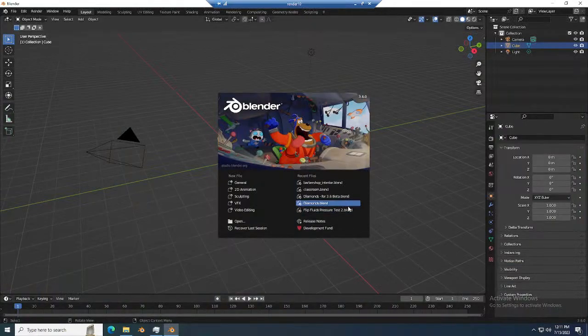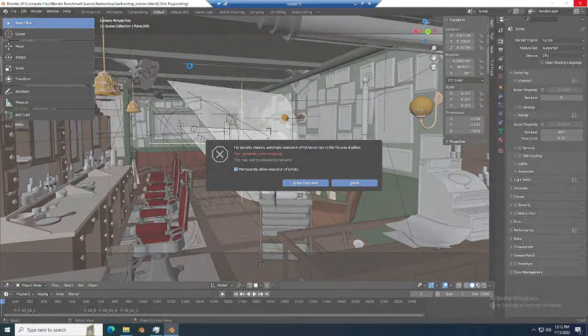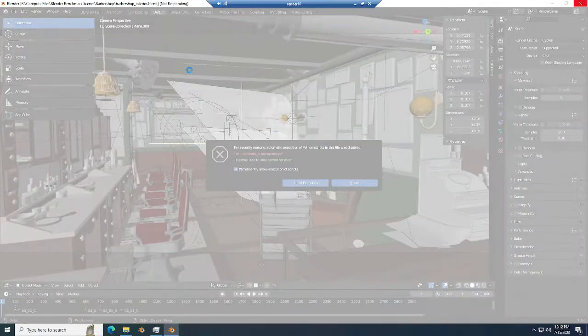I always forget every time you upgrade Blender, you have to change a couple things. Yes, I need the scripts. Here we go. Allow. Come on, work. Thank you. As much as I love using Blender, sometimes these crashes just get me.